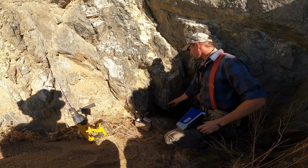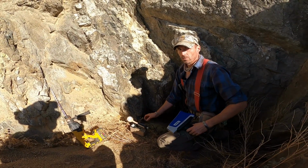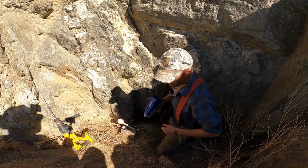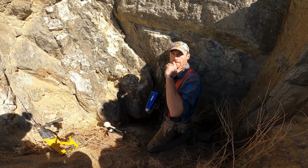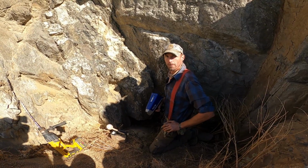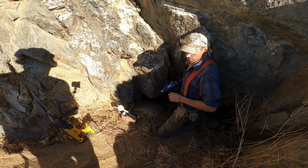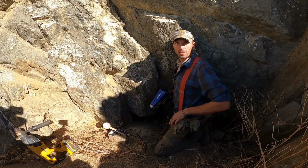So this spot we prospected before with the old XRF that we had, and we sent that in for assay. So we're going to repeat that same test with the Vanta and see how close we can get to our past results. And we were getting around 1% rare earths, right? It was half to about 1.5%. Yep. And that was chemical assay. We use these tools to help identify which samples to send in for chemical assay, for confirmation. I'll shoot the rock with this thing and it'll give us a rough idea of what we're dealing with, but a better way to determine the mineral content is just to grind it and send it in for assay to get a better idea.